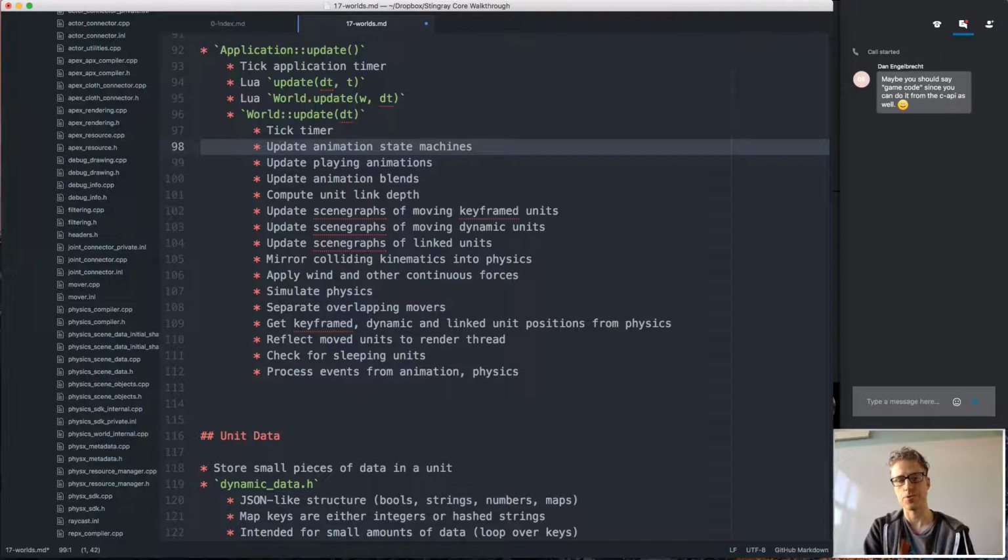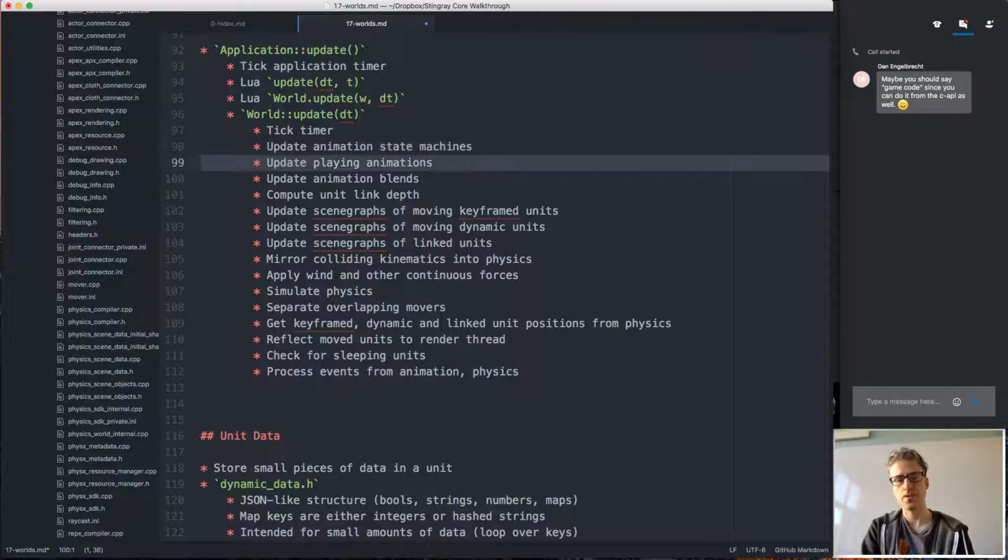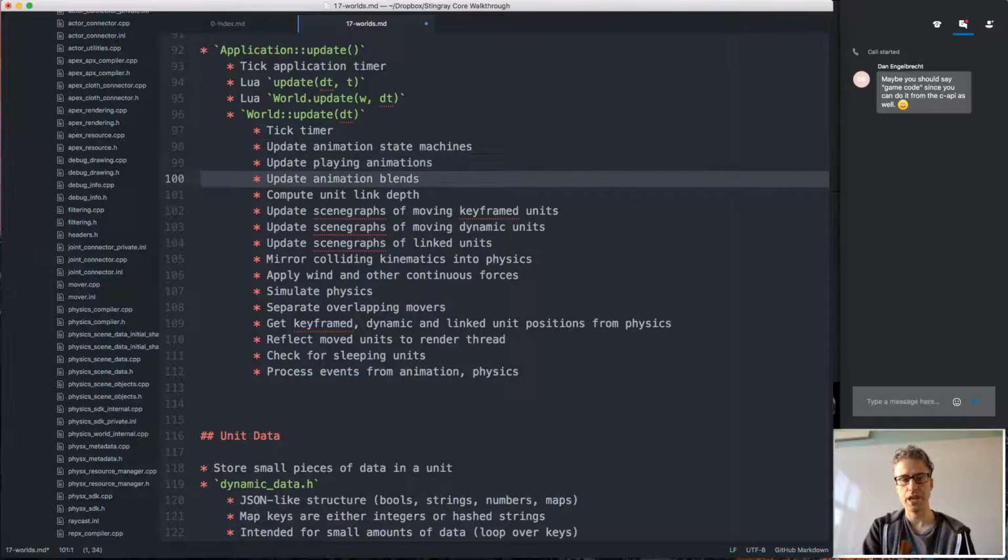And the state machine also controls the time of these playing animations, like if some of them should play back at a higher speed or something, that's controlled by the state machine. So that goes into this playing animation update. So the playing animation system update, we get back animated poses from all our animation. Then we update the animation blends.